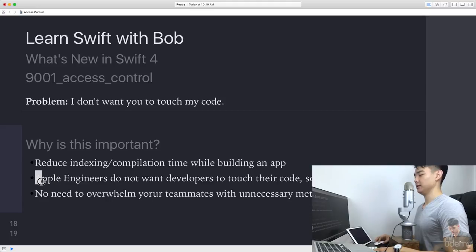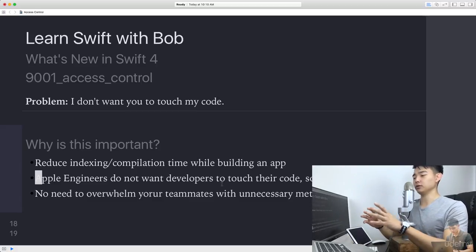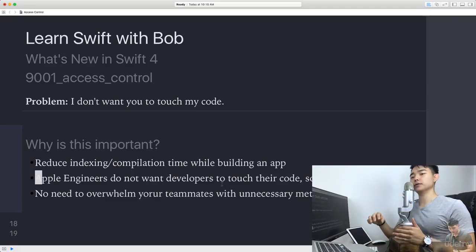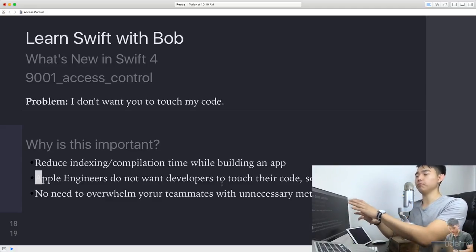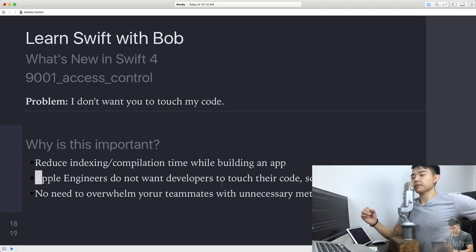The second one is that Apple engineers do not want developers to touch their code. It doesn't really have to be Apple engineers. Whoever created that API may not want the developer, the user, to touch their code sometimes, right? Imagine we're like a 5-year-old baby, and the Apple engineer is like a father who created the platform. The father may give a computer to the baby, but may not want the baby to start customizing, playing with spoons, which I did when I was younger, so I broke the computer.